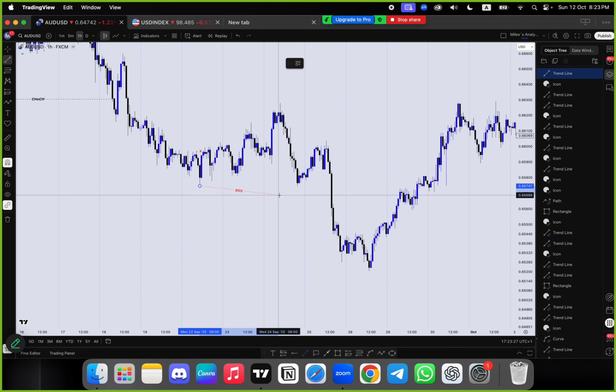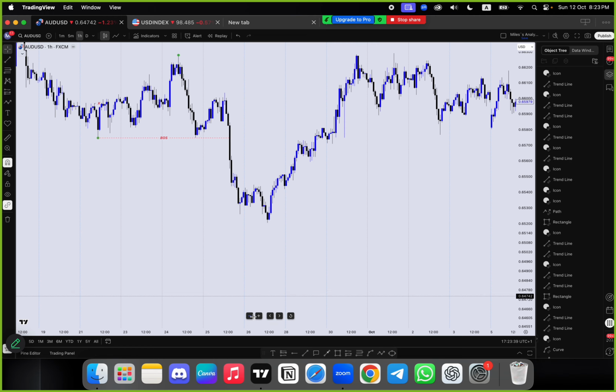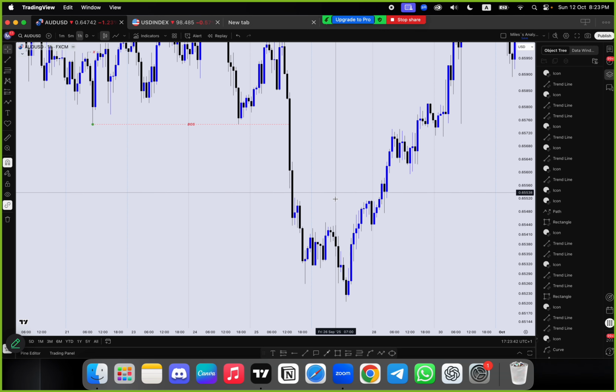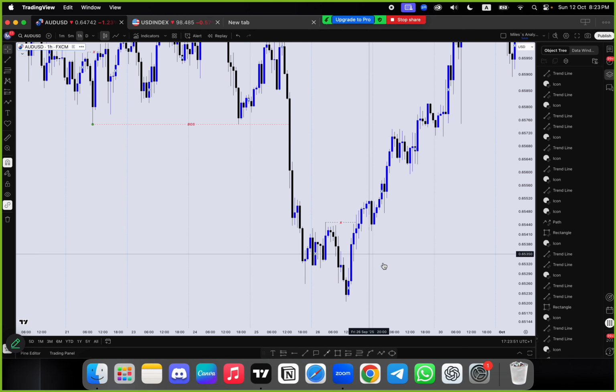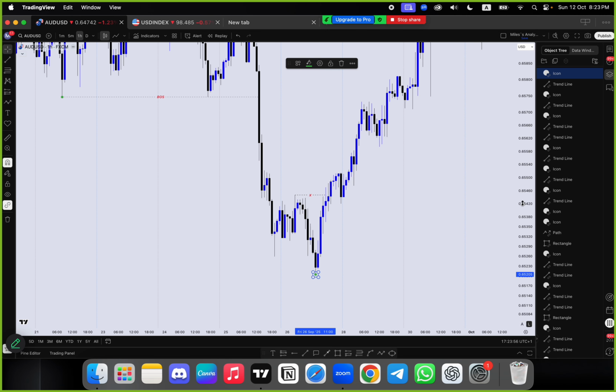And as you can see, price went on to create another breakout structure. And after the breakout structure, we now have a new valid lower high, which will be this one, right? And as you can see, after the breakout structure, you have to look for inducement to validate a new valid lower low. And in this case, this was our new inducement taken out, and that validated this point here as a valid lower low.